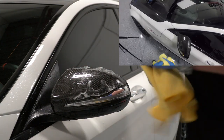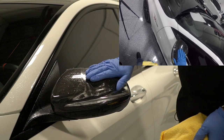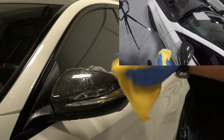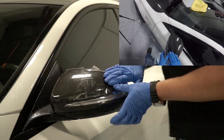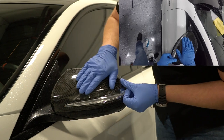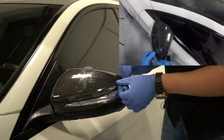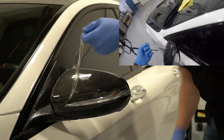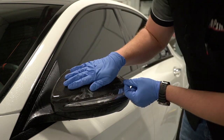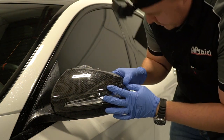One of the tricks to mirrors is that right now the surface is too wet on top — it doesn't allow me to stretch the film properly. So I'm going to dry my hands off and dry the top end of the mirror off. Now I have a lot better grip on the top side of the film, which allows me to pull and push the film into place. I can tell I'm off by a little bit here, so I'll lift it up, spray a little bit of soap and tack solution underneath, and use the palm of my hand to stretch the film into place.